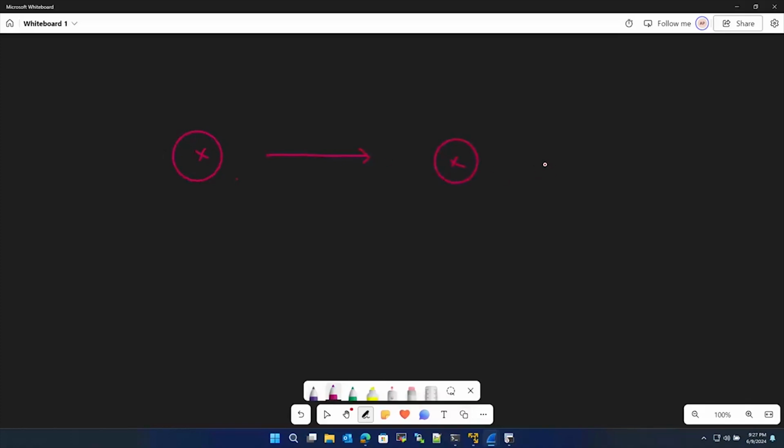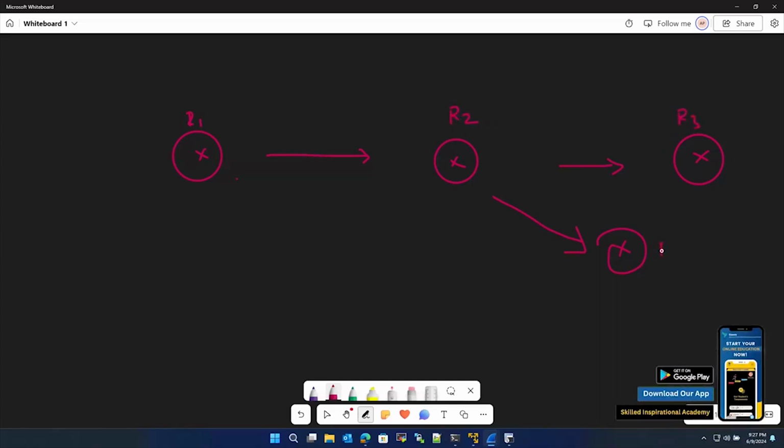This is your router interconnected like this, just a very simple design. So you have two routers, one over here, and this is R1, this is R2, this is your R3, and this is your R4.